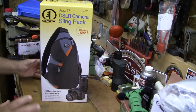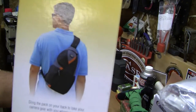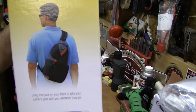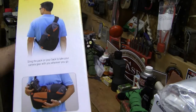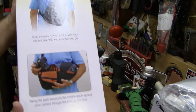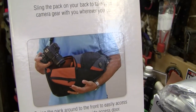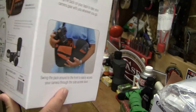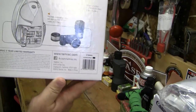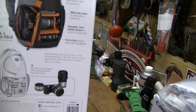I'm going to show you the bag — I've got mine set up a little differently than what they show. Basically it slings over your shoulder; it's not like a backpack, it's just one sling, which is really nice. It's not bulky, not real heavy. You can tell in this photo how this guy's got his camera on one side — I actually have that reversed, and that may change, but for now it definitely works for me.